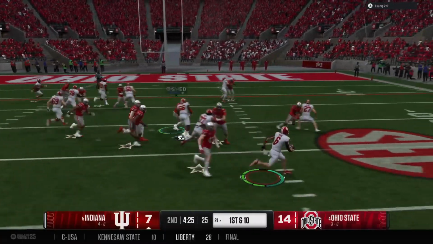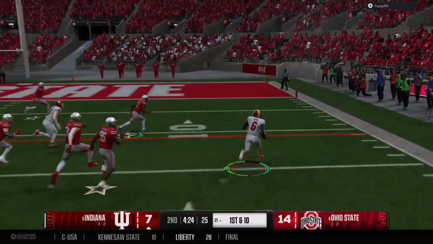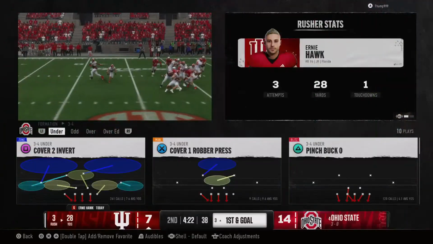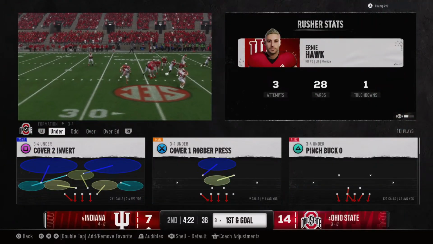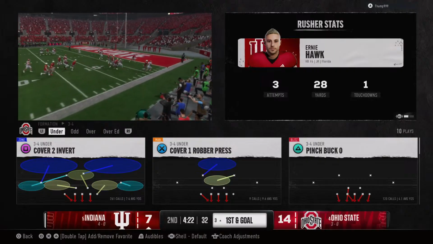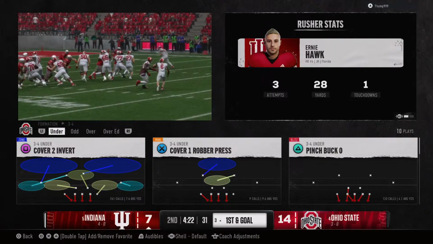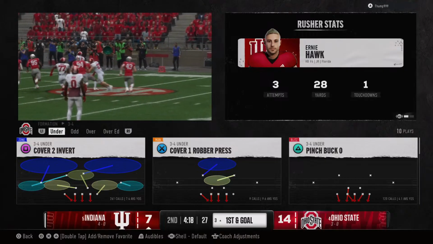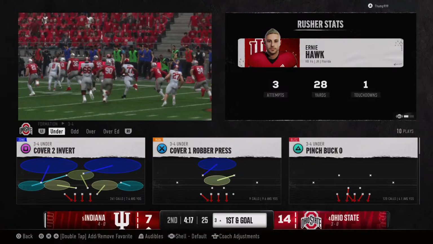Here's the handoff. He muscled out of bounds very close to the goal line. Nothing better than an offense on first down to be able to pick up big positive yards like that. You can either keep giving it to the back or it can set up play action and get the defense to come up to the line of scrimmage, and you can throw it over top of them.